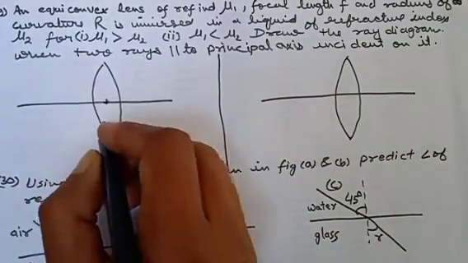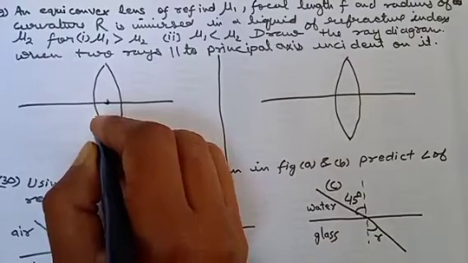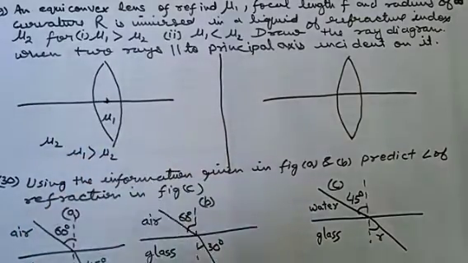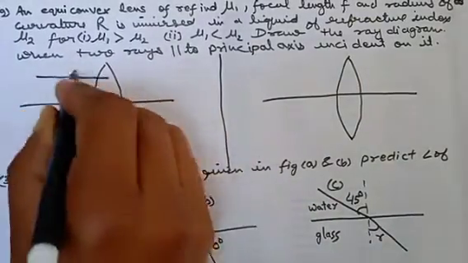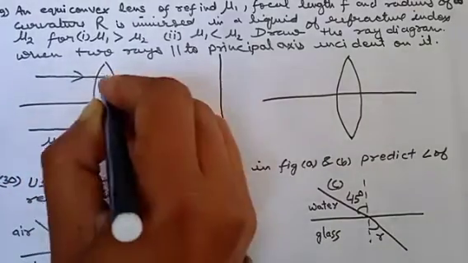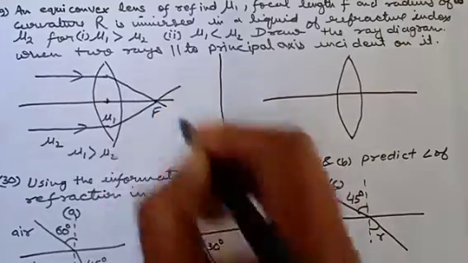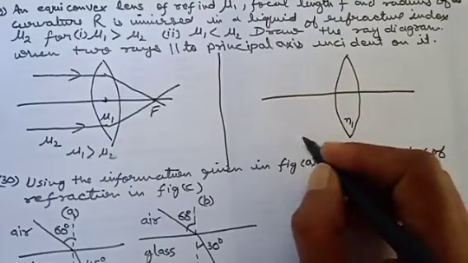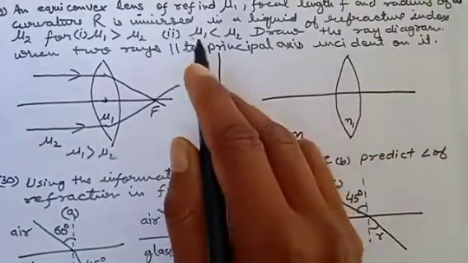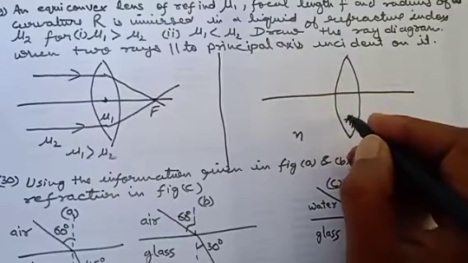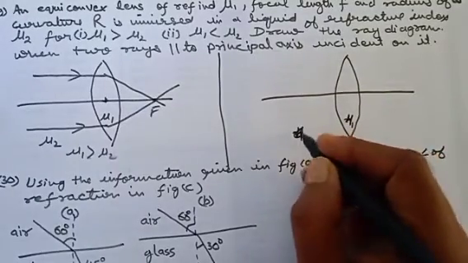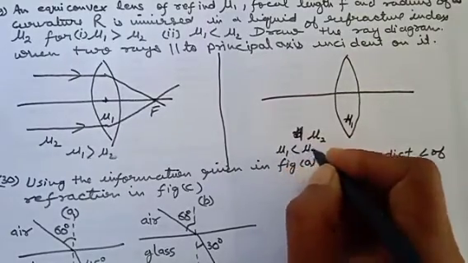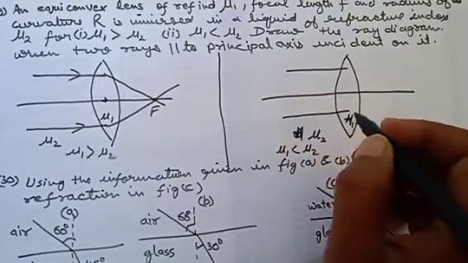So in the first case, mu1 is the refractive index of the convex lens, and here is mu2. Mu1 is greater than mu2. It's an ordinary case, meaning it is placed in a rarer medium, so it will act as it used to act, simply converging action, nothing else. Now here, I hope you people have predicted what I want to say. Oh my god, they have written it as mu, so I need to follow their symbols. This is how flexible we have to be. So mu2 is greater, so its nature will change.